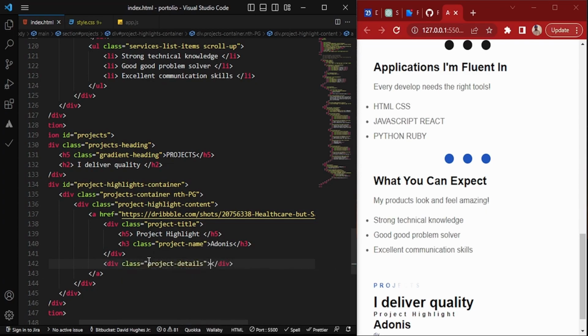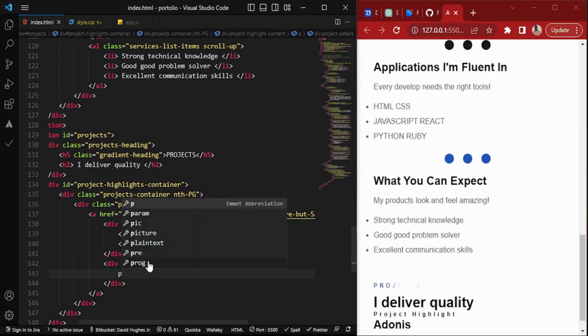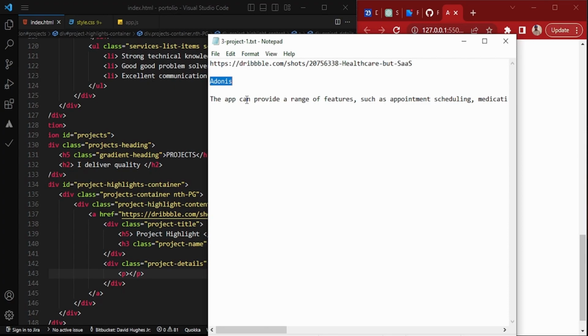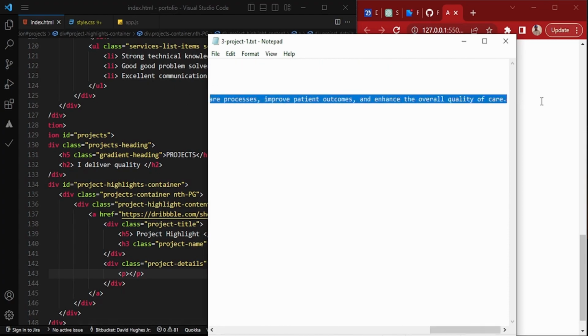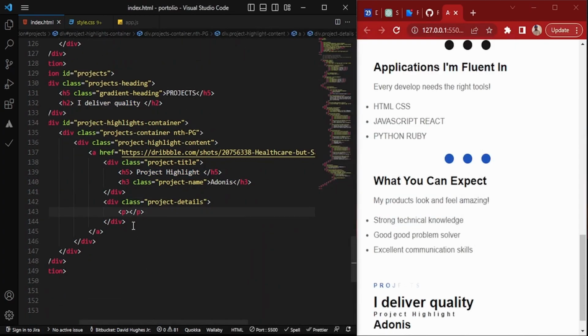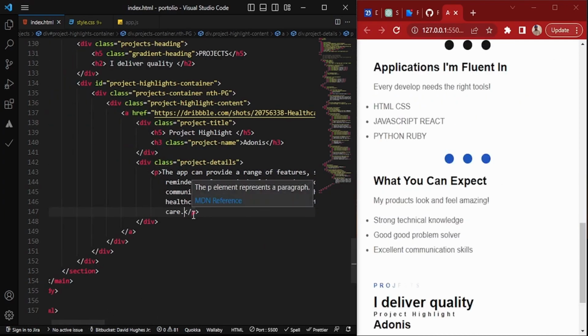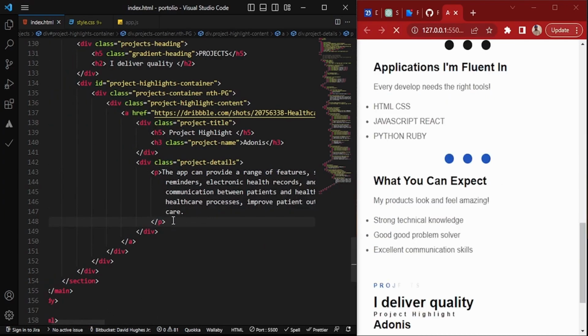Enter. And so inside of here, we'll have a paragraph. All right. And so inside of this paragraph, grab the last little piece of our text here. And so we're going to just simply drag this, copy it, and then just paste this inside of this tag here. All right. There we go. I'm going to hit enter just to make it kind of look a little bit better.